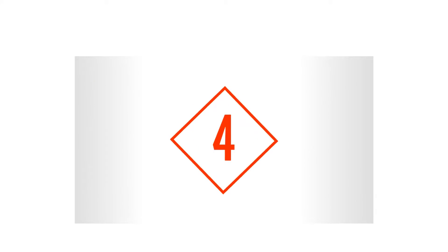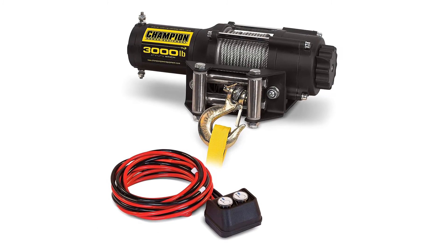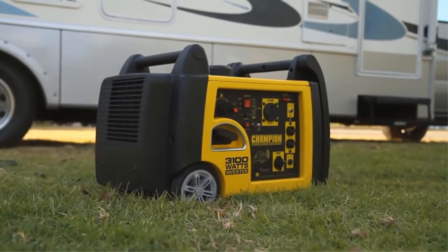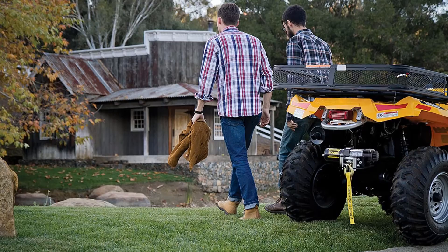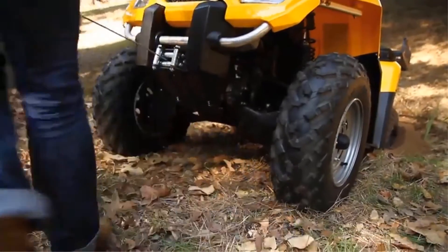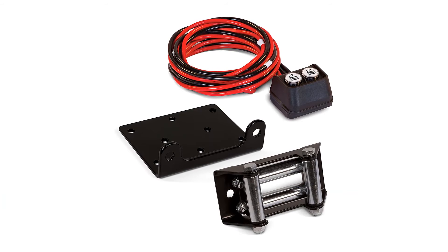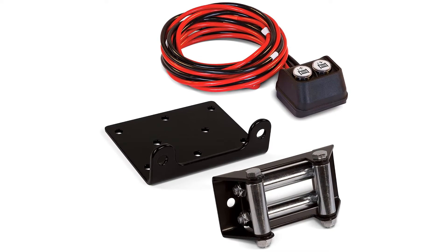Number four: the Champion 3,000-pound ATV/UTV Winch Kit. Champion is a reputed brand for manufacturing high-end winches at a lower price, and the performance of this 3,000-pound electric winch reflects that. This winch is a compelling option for towing UTV/ATV and has a 3,000-pound load capacity. You can also use it for towing various other objects like cars, jeeps, and trucks, keeping the gross weight of the object up to 2,000 pounds — 1.5 times less than the weight capacity. It can be an excellent replacement for any expensive winch.